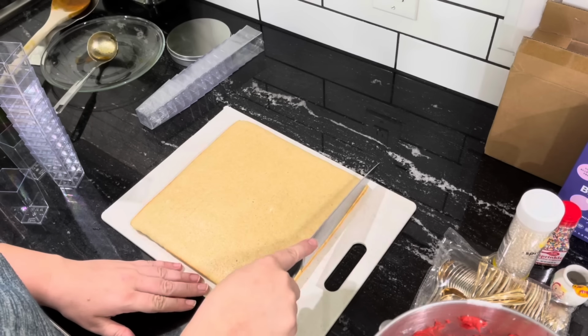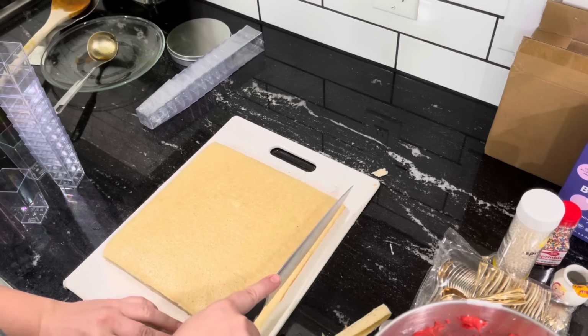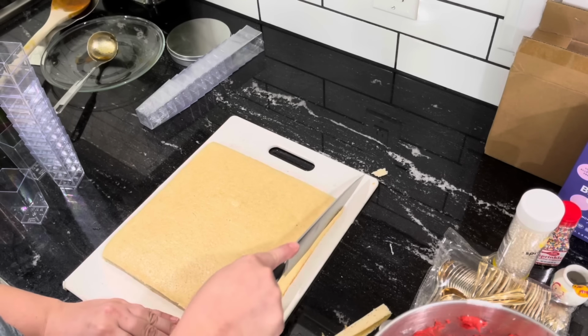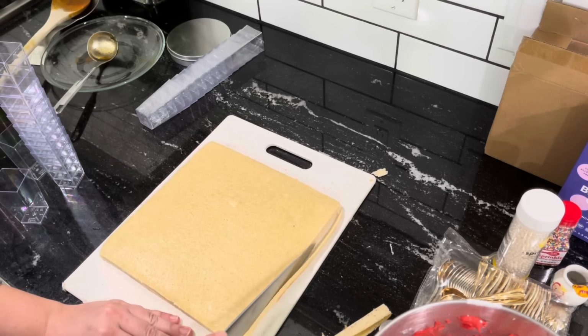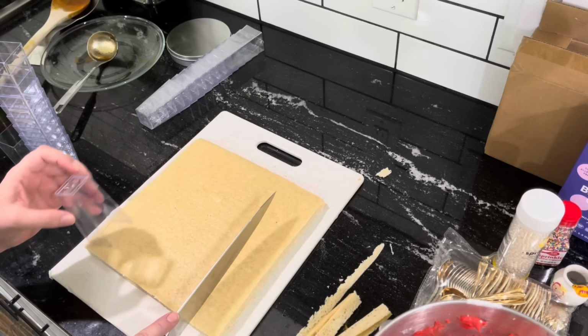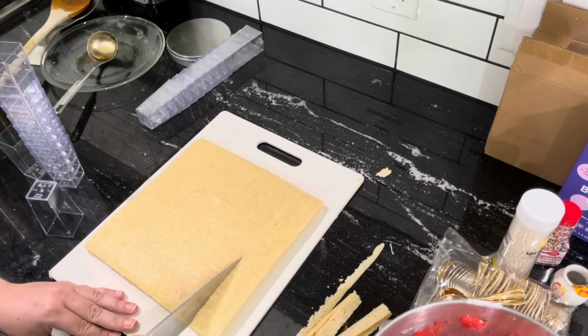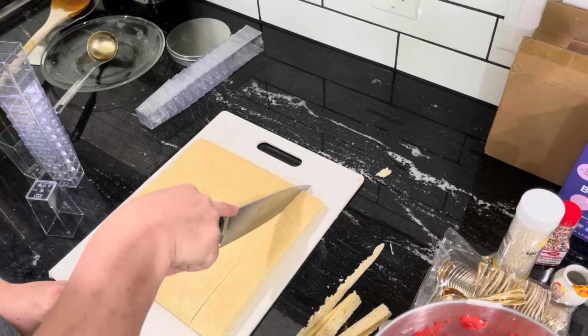All right, after getting baby Firefly down for a nap, I started back at my dessert. So I grabbed the cake because it was fully cooled now and moved it over to a cutting board and started trimming the edges. I wanted to have the inside of the cake as the edge all the way around because that was going to look better once they were in these clear plastic cups that I had purchased.